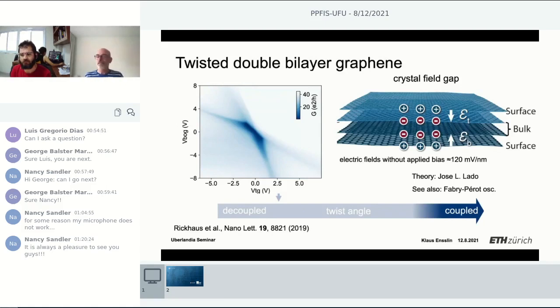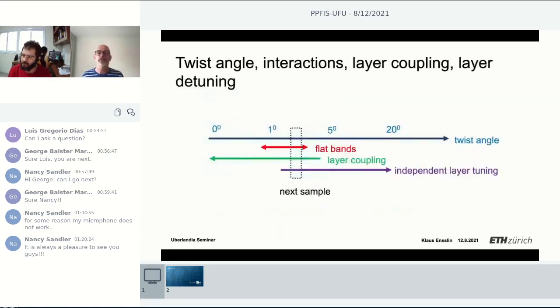Okay, now let's lean back a little bit and let's look at this twisting business. So I told you 1 degree, that's what is called the magic angle, where you have flat bands, at least for twisted single layers. And the smaller you make this twist angle, the stronger these layers are coupled. For zero twist angle, there's strong coupling as in bilayer graphene. And the larger you go for the twist angle, the more independently you can control the layers. You can then think of this plate capacitor, where you do have electrostatic interaction, but the carriers live in different layers. So now we want to reach a regime where the layers are coupled, but we can still independently tune the layers.